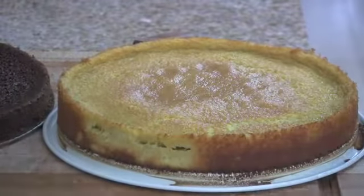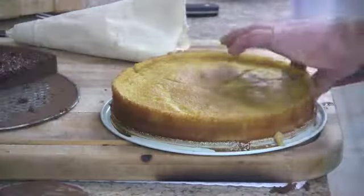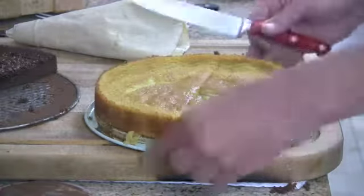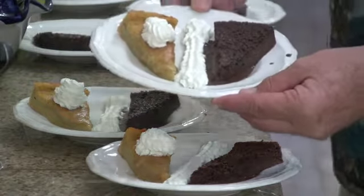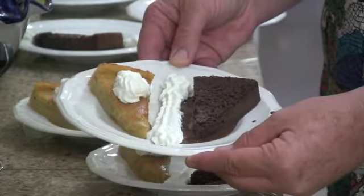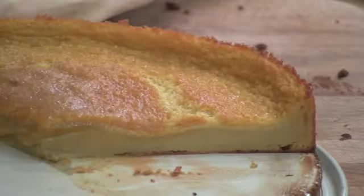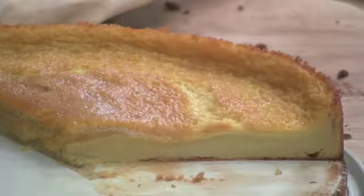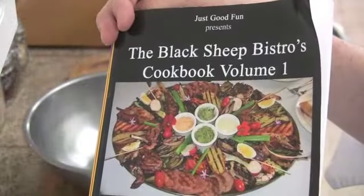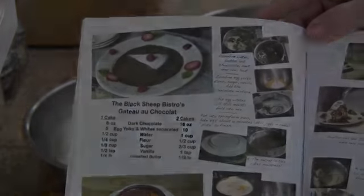Simply cut them and serve them, and there you have it — one pumpkin and one chocolate, and everyone's happy this way. Personally, I loved the mild flavor of this, and in all honesty I probably would have cooked it another two minutes. If you'd like to see how we did these and other desserts at the restaurant, please pick up the Black Sheep Bistro's video cookbook volume 1 in either DVD or book form at amazon.com.